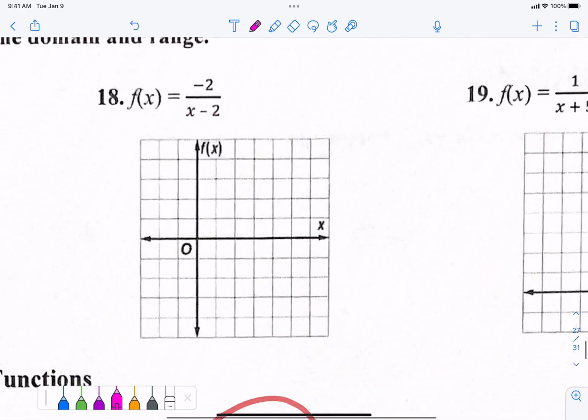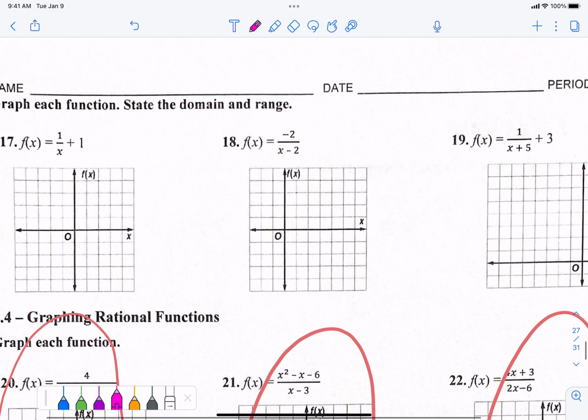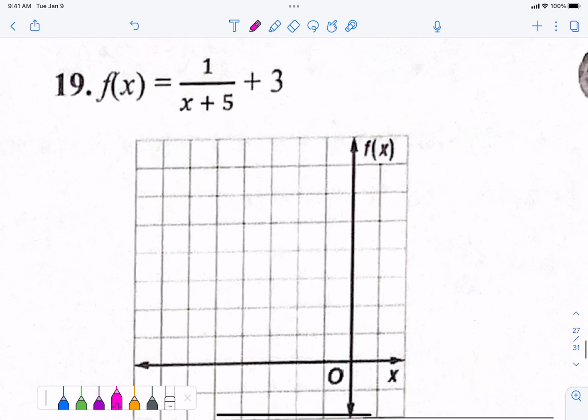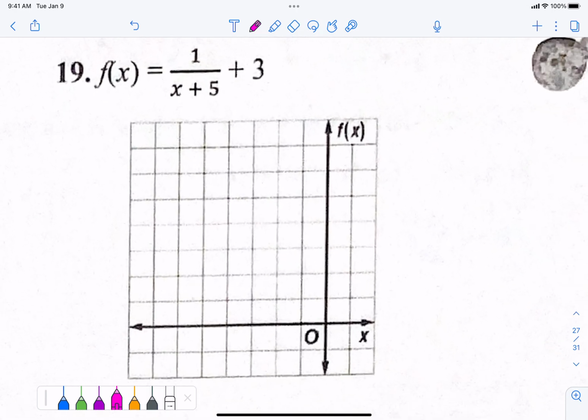All right, backside. These ones, they don't have them graphed, 17, 18, 19. Let's start with 19 and work backwards, okay? Because this one has all of the things in it, okay? So let's start with 19 first. I'm working on 19 first, the top right corner first, okay? Let's talk about the 5 and the 3. How does the 3 move it?